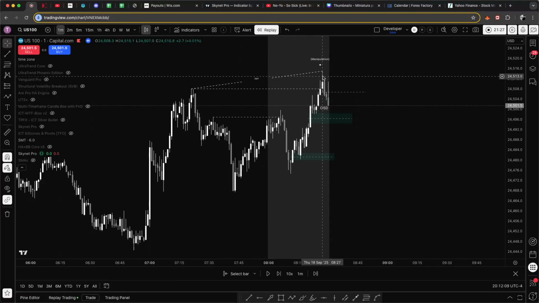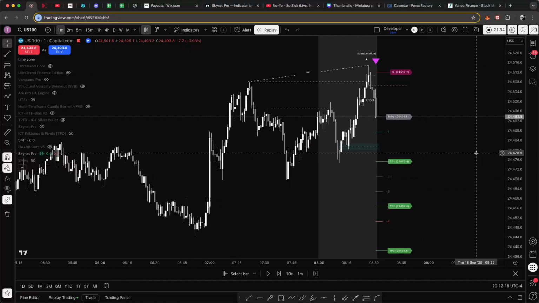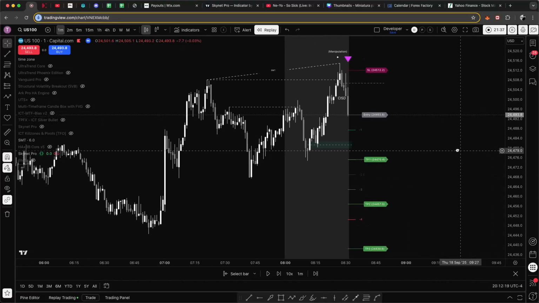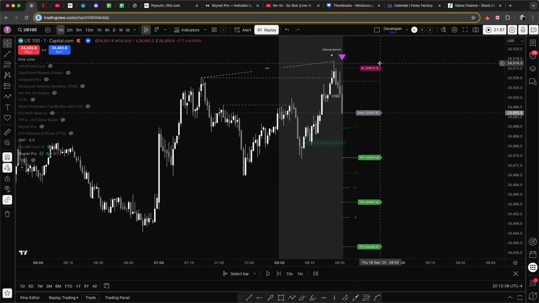So SMT, and I'm going to let my indicator tell me when to get in now. So I'll wait for it. Boom, the indicator is printing the signal right here. And now, again, you have 2 indicators working hand in hand. Now you have a lot of extra confidence. You have your divergence at the top. You have a change in the state of delivery. The indicator is detecting and marking this for you, right? So by doing that, you see, it's giving you the stop loss, the entry point, and TP1, TP2, and TP3.